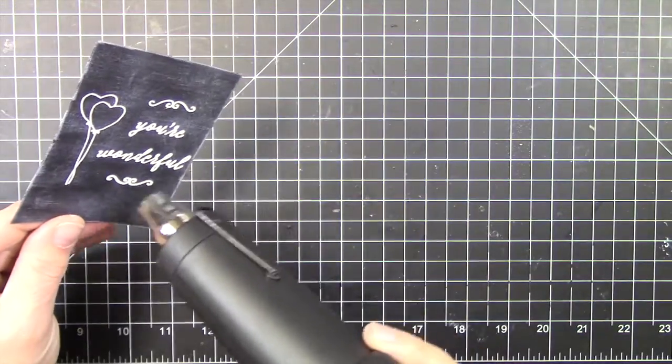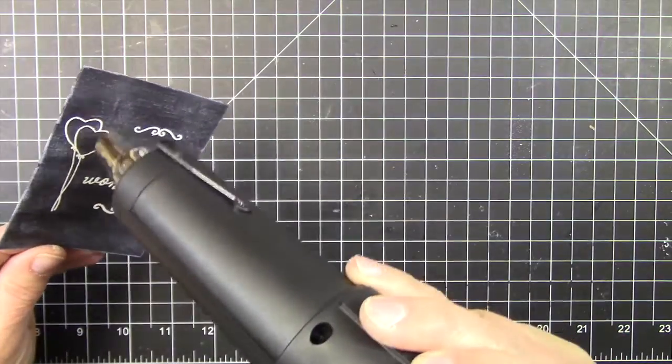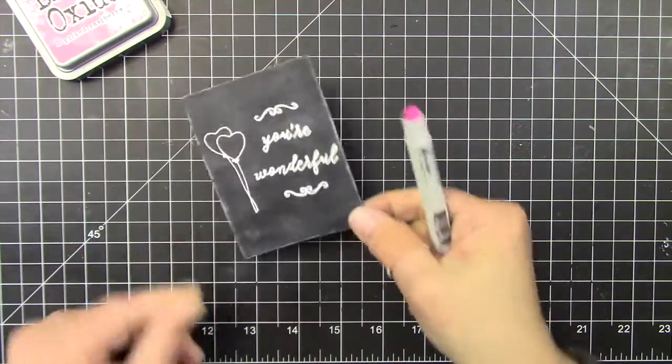I'm going to hit this with the heat tool quickly. Make sure you let it heat up a couple of seconds before you take it to the paper. It does help with warping. Nobody wants a warped paper. Plus, it'll keep it from burning.